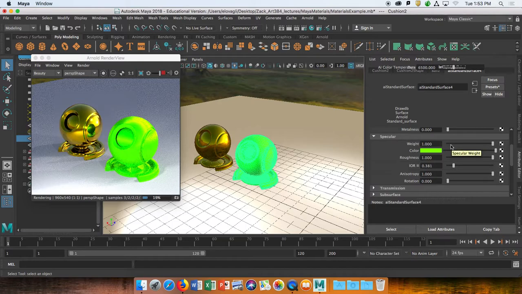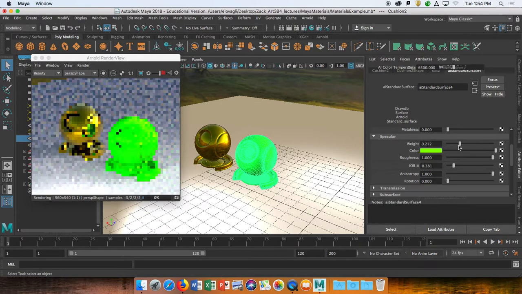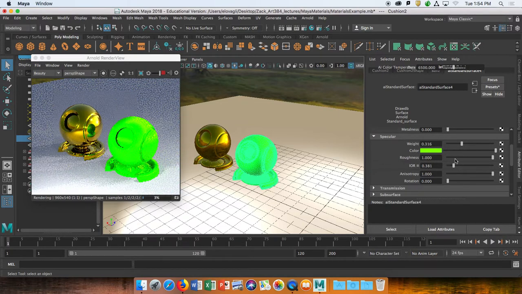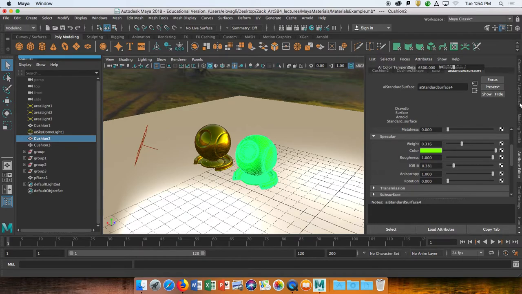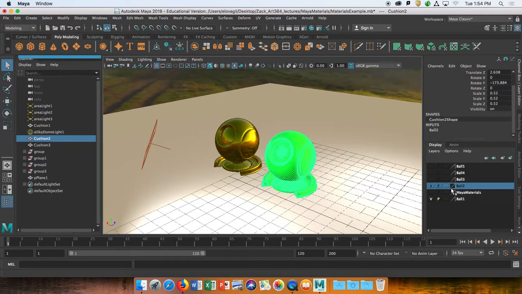But one thing to keep in mind with specularness is that every object has some level of specularity to it. So you always want to have at least a little bit of specular on your object, even if it's like human skin or something, just because everything technically reflects light. But that's the main idea with the specular. So we're going to move on to the next sphere now.